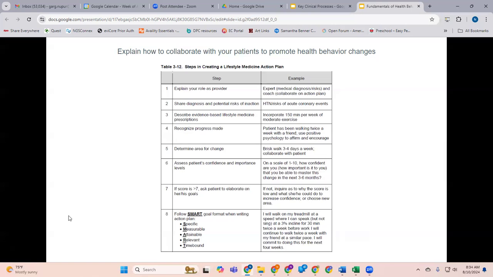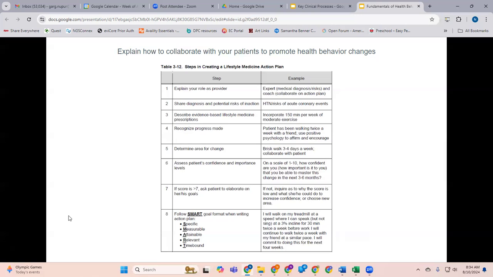And that action plan is something that's very specific. It's very measurable, it's very attainable, and it's very relevant and time bound. These are all going to be on your test. Each one of these things, they're going to vary the question in different ways, like, was it time bound or not, which is a big one. So, for 30 minutes, twice a week, those kinds of time things. Is it relevant to their actual goal? Is it a measurable thing that they can actually measure? Was it achievable or attainable?